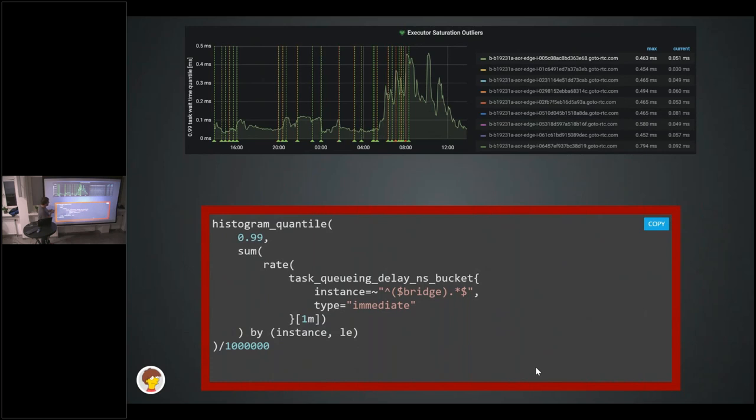Do people know what quantiles are in a probability distribution? The quantile is the point at which, have you got a whiteboard? Basically the 0.5 quantile is the median. Does anybody know the median? It's the point where the probability distribution has the same amount on the left side and on the right side. That's 0.5, and we were really interested in the tail end, the slowest 1% of tasks, how long they had to wait to be processed. The Prometheus server allows you to formulate this as a query.